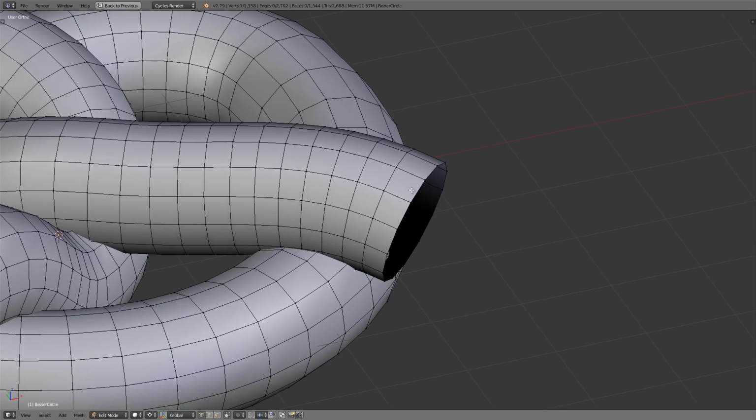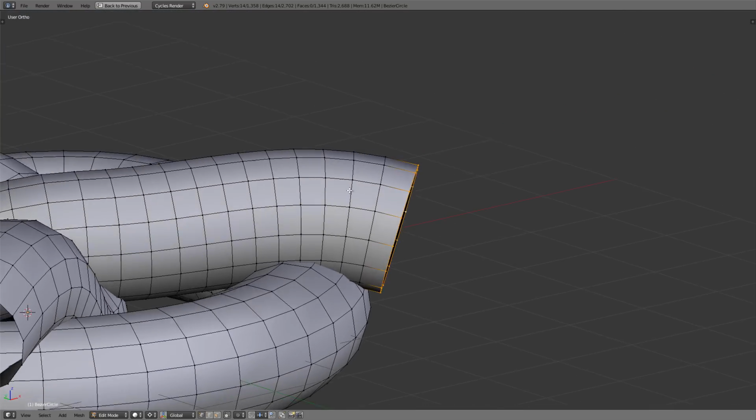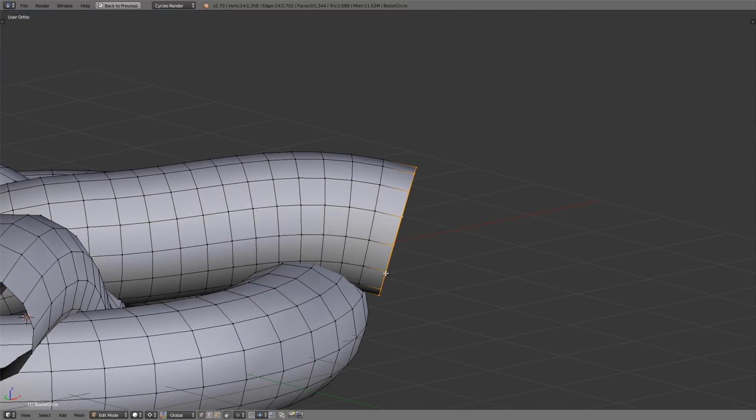So let me zoom into this one, and I want to select all of the vertices connected to this loop here, this circle. So in order to loop select this, I'll hold the Alt key and I'll right click on one of the edges between the vertices. And that's going to select all the edges connected to it in the same direction. So with all of those vertices selected now, let me rotate the view like this so that it's nice and flat on the end there.